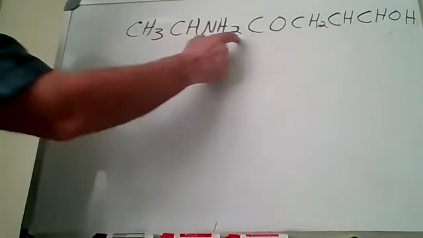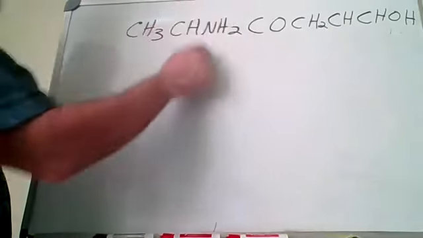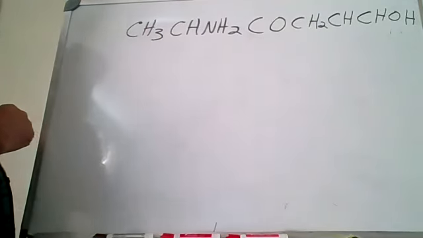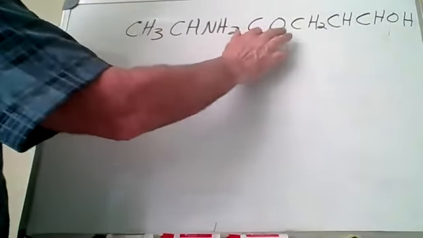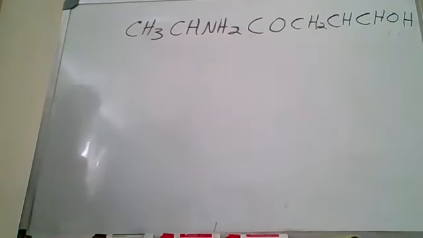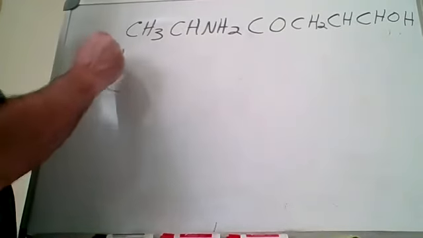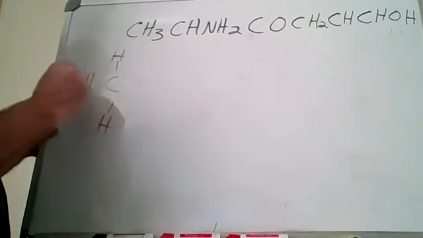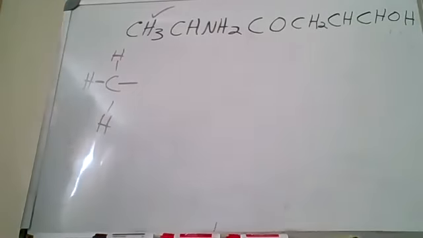We just want to see if we can draw them. Okay, so here's an amine group, and it's in the middle of the molecular formula. So I know it's going to be top or bottom. Right over here, almost certainly an alcohol group. And here is probably our ketone. So at least 3 functional groups here. So let's begin. CH3, we know what that looks like. An open-ended bond, I mean.